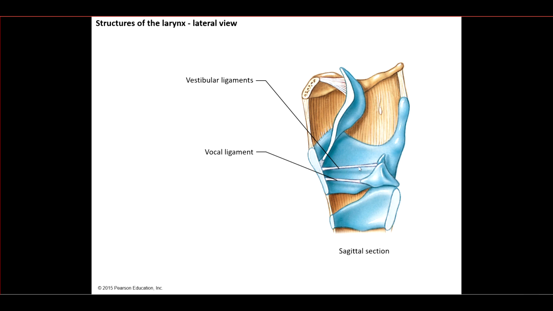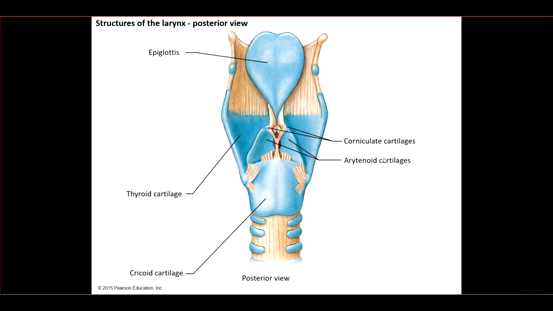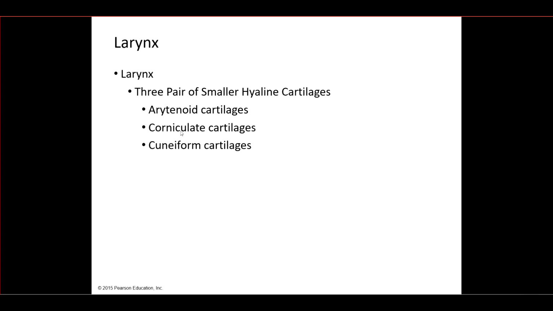When we actually make the vocal cords, it would be in that vocal fold, so you're not going to see that on this picture. Just know that by name. The arytenoid, and the one that looks like a beak of a bird is the corniculate. That corniculate would be this one right on top over here. It's a little bit hard to see on this picture. All right, so arytenoid, corniculate. You're not going to see the cuneiform on these diagrams, but all three functions are going to be the same. If you want to jot down, they are involved with sound production.